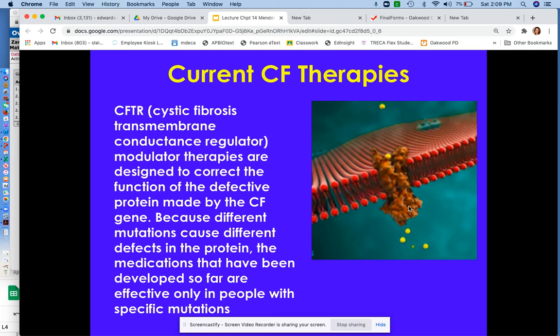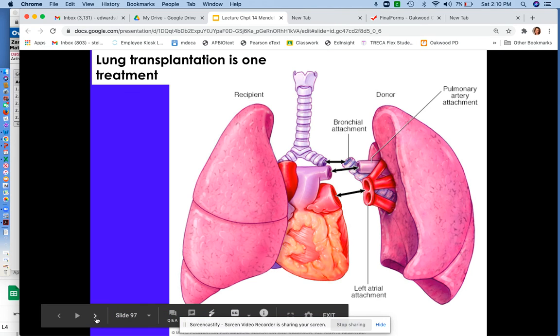The medications that have been developed so far are very specific to a specific mutation. So let me say that a different way. One gene can have this issue, but that one gene can have multiple impacts on the shape of a protein. And because there are multiple impacts, you would need multiple different medicines to fix that shape deregulation. The therapies that they have developed work, but they only work for small groups of people that have specific mutations that correlate.